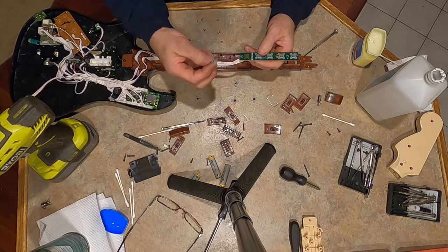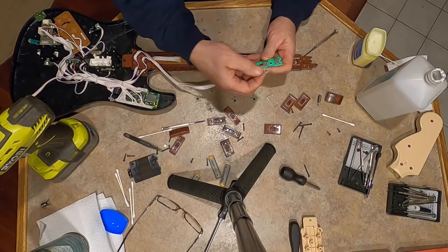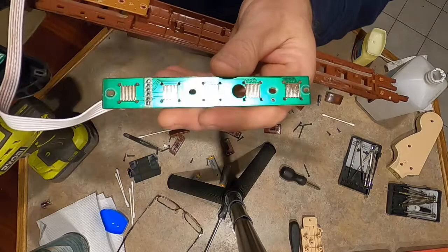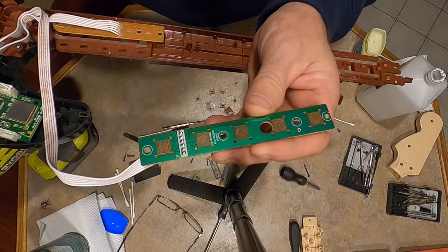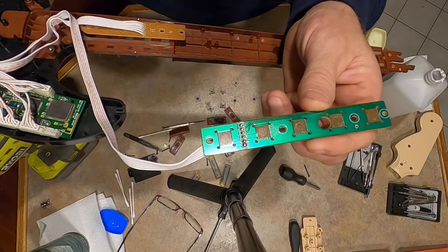Let me see if I can get you a close-up of what I'm talking about. All right, I don't know if that's going to come out. I'll try to go each way, but you see the circle? I could see them plain as day, but the circle caused from that black piece, this is what I believe is causing a problem. Cleaning these copper contacts up did the trick on the other one. So let's see if it did on this one, because each one of these buttons were sticking.